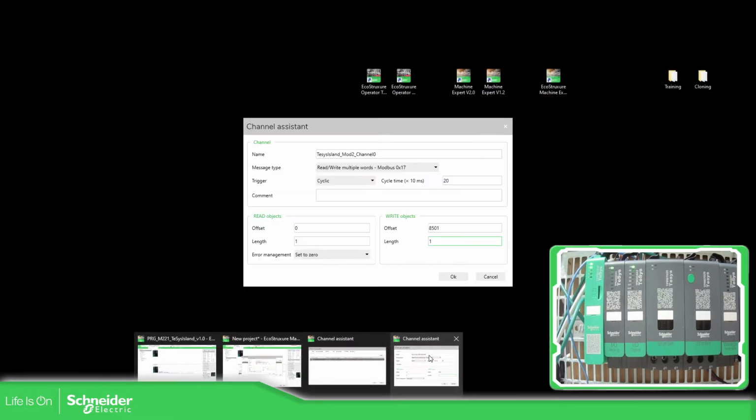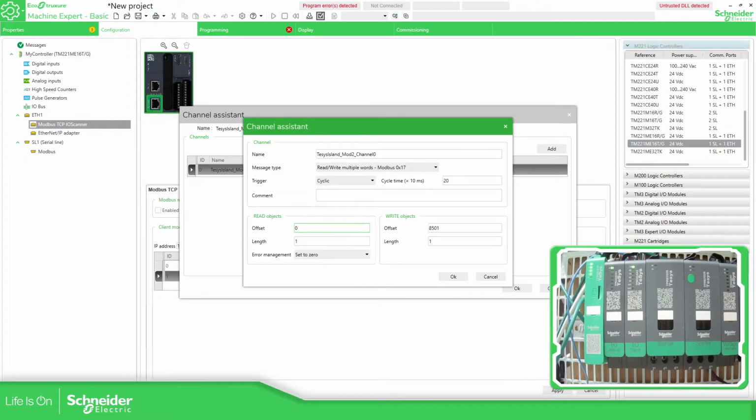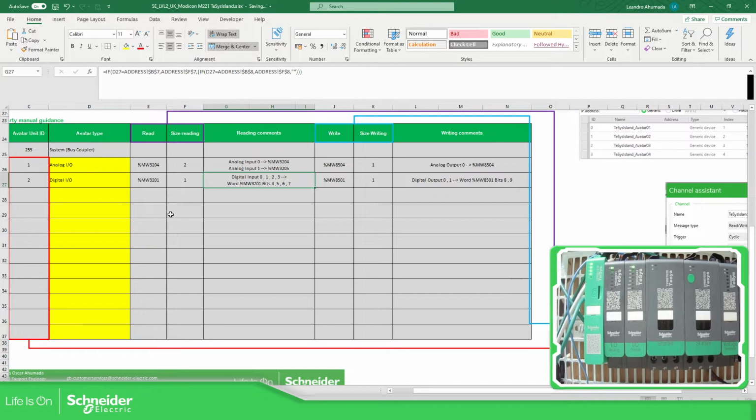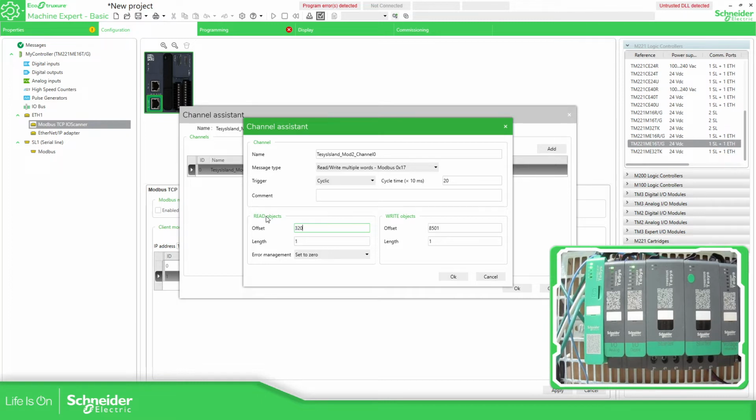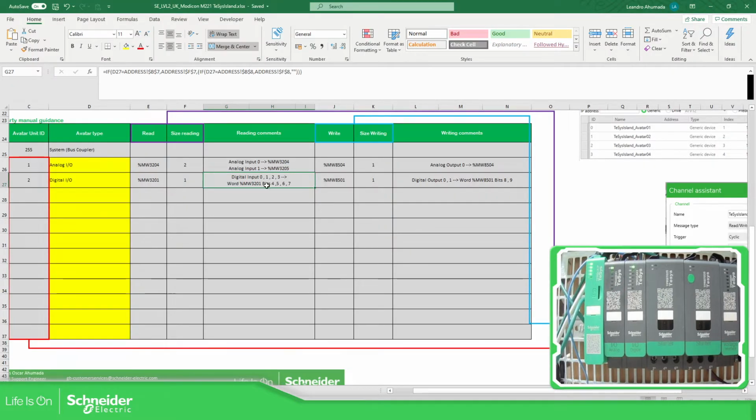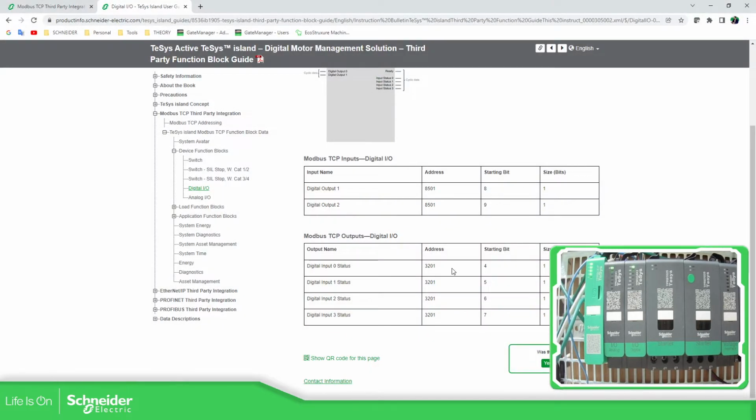3201. It's going to be only one word, but they have different bits, so we need to check that when we are connected to the controller.